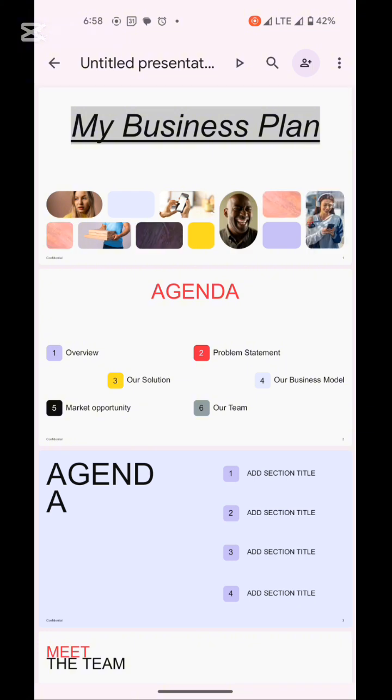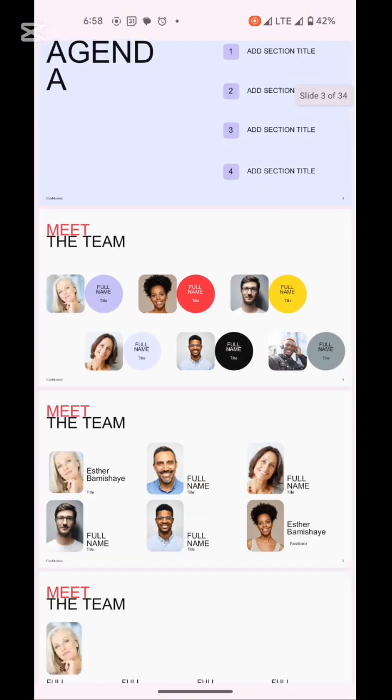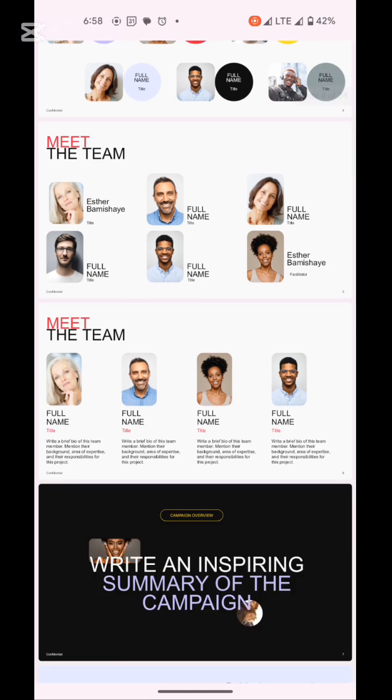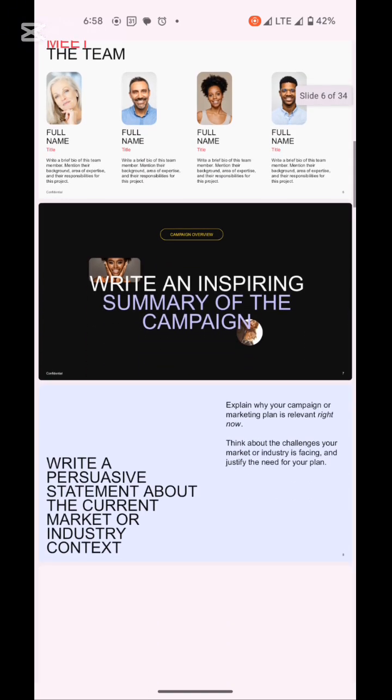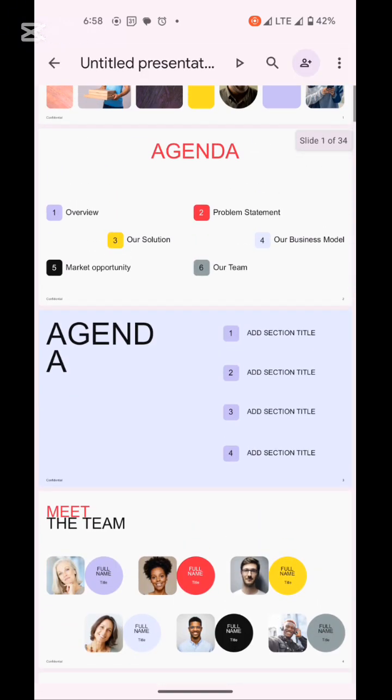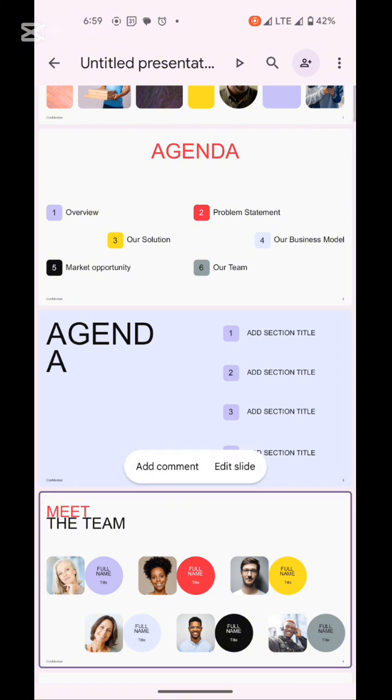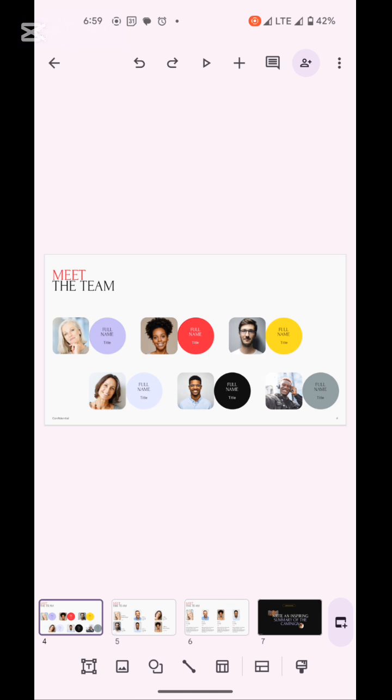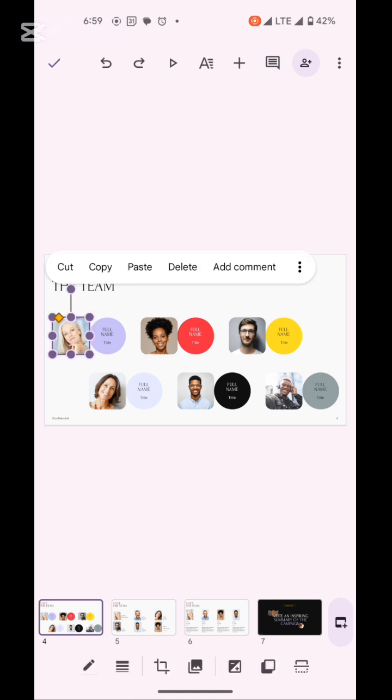So I can take my time. This is a template. Actually, it's a template and I can work on it. I was already working on it in the class, but I can still work on it right here on my phone. I was doing it on my laptop before and it's showing on my phone. So let's say my laptop died and I want to continue, I can still continue working on it.